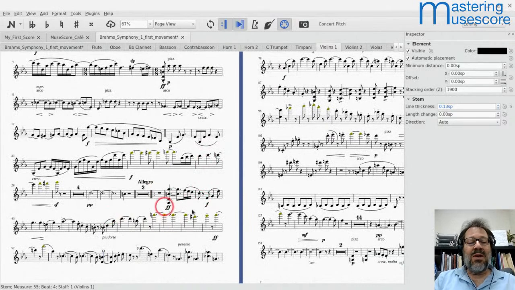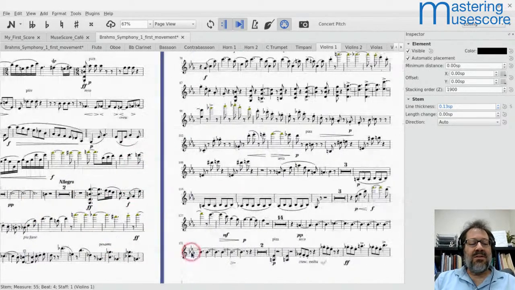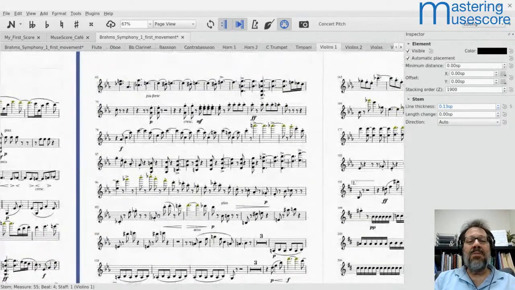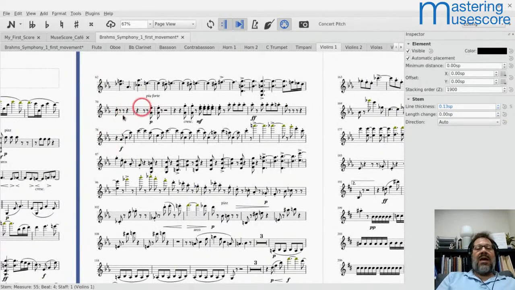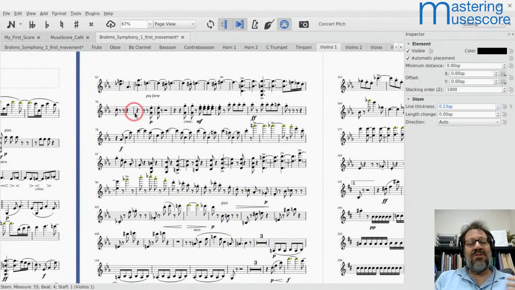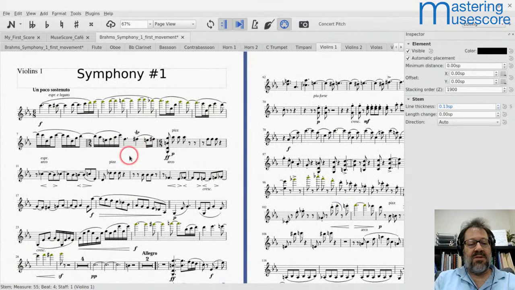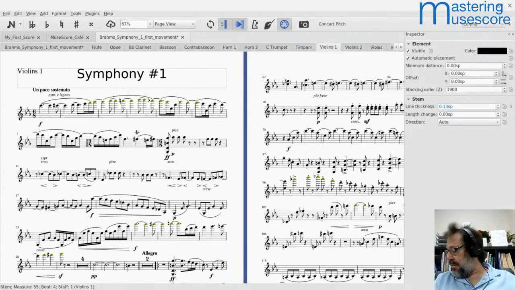So what I'm going to do is look around to see if there's a better place. And boy, I see, hey, here's 2 measures of rest. Is there anything I could do to get this system onto the previous page? And yes, there's going to turn out to be quite a few things that I can do. So I'm going to be thinking about that. How can I get the page breaks to be in reasonable places?